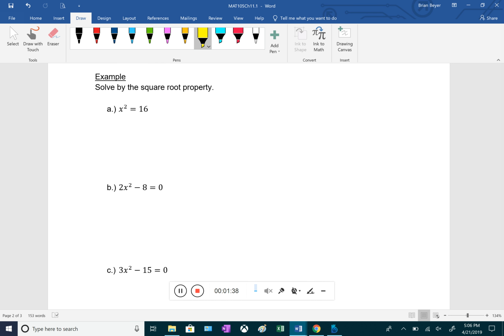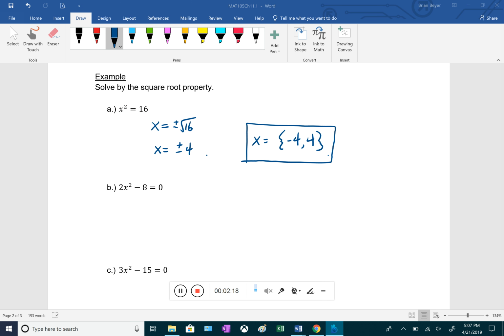So we have x squared equals 16. Okay, so what we're going to do is square root both sides. When we take the square root of both sides like this, the square root and the square will cancel each other. So we're going to be left with x on the left. And we're going to have the square root of 16, but like I just mentioned, we always get plus or minus. So it's going to be x equals plus or minus the square root of 16, which is plus or minus 4. So I'm just going to write this as a solution set and say that's going to be negative 4 and positive 4.